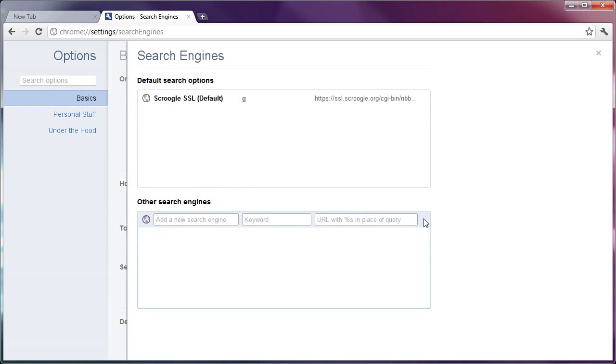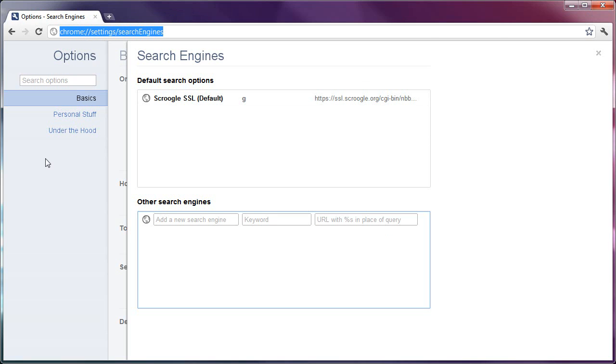And actually I already have this here before, so I'll get rid of it. You would see your search engines here, and I deleted a bunch, but ordinarily you'd see some here. So maybe you want to add one in. But the part that confuses you is where it says URL with %s in place of query, which to most people makes absolutely no sense at all. You might know what URL is, you might know what the %s is, but in place of query, what does that mean? Well, I'll show you what it means. It's actually really easy once you get used to it.